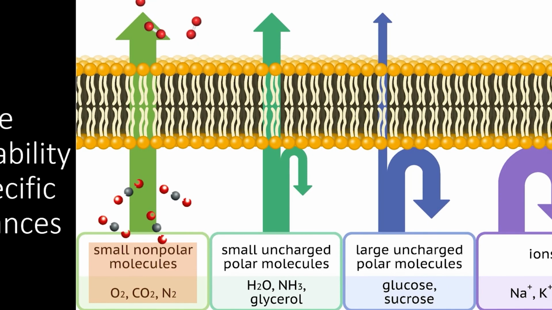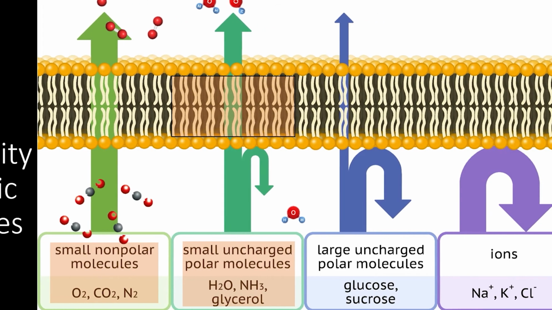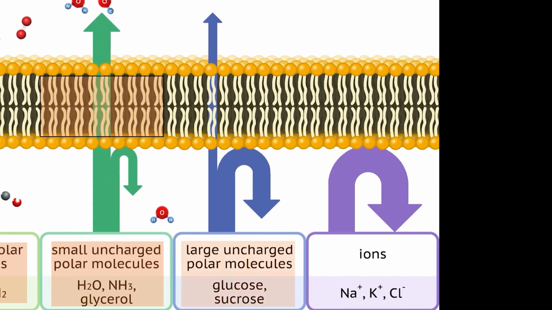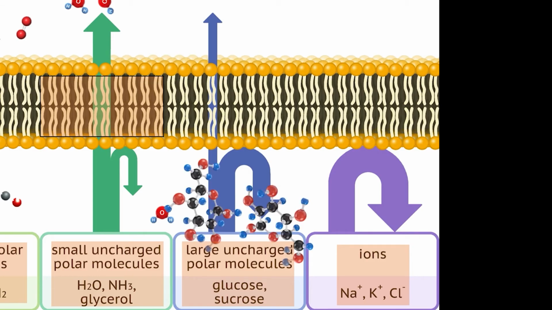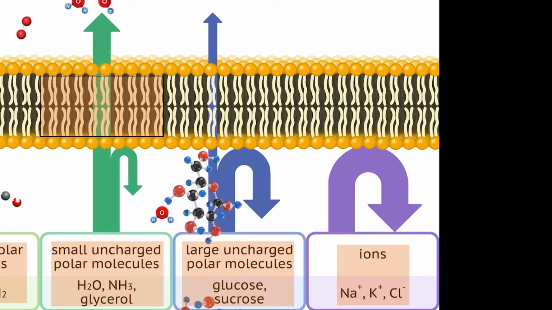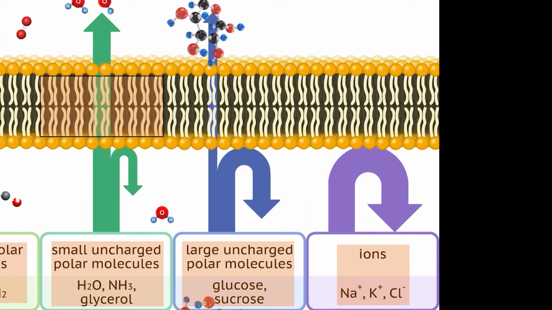Many small uncharged polar molecules like water are only blocked to a slight degree. These molecules are polar, so it is not as easy for them to work through the hydrophobic core of the lipid bilayer. The last two groups, large polar molecules and ions, have a very hard time making it through the lipid bilayer. Larger molecules are mostly blocked by their size and polarity, though they can sometimes slip through the lipid bilayer. By contrast, ions can be very small, but are almost entirely repelled because of their charged nature.